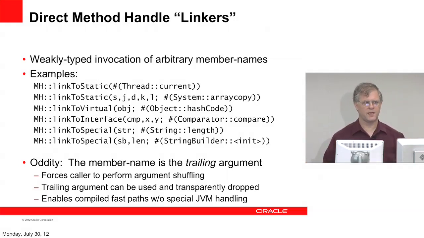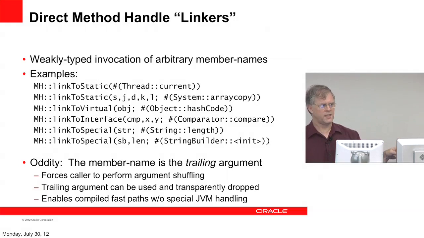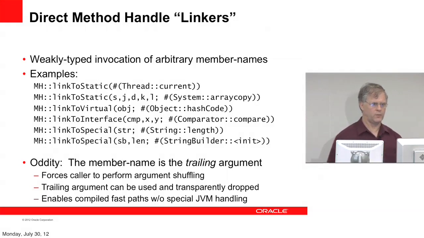So there's a bit of assembly code that is able to perform, say, an invoke virtual or an invoke interface on a non-constant name, which is completely different from what the normal interpreter does, since it's working out of nominal bytecodes. So these are those guys, and you'll notice a very peculiar thing, which is that the cookie that says who you're linking to is the trailing argument rather than the leading argument. What happened to object orientation? Shouldn't these all be methods on member name? Of course they should be in any right-thinking design. However, the key problem here is that the caller, not the primitive, is responsible for argument shuffling.